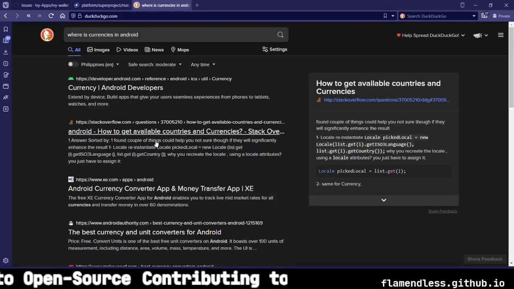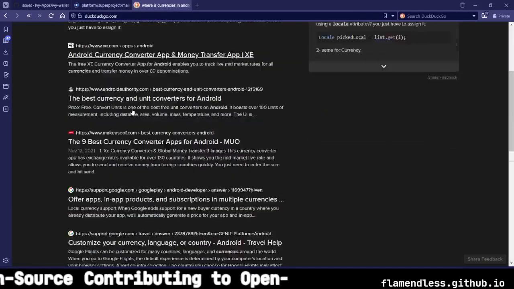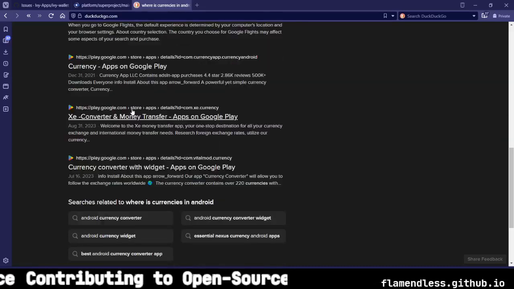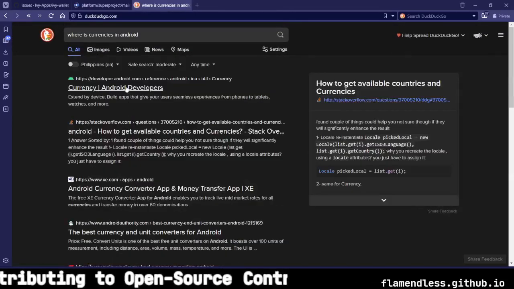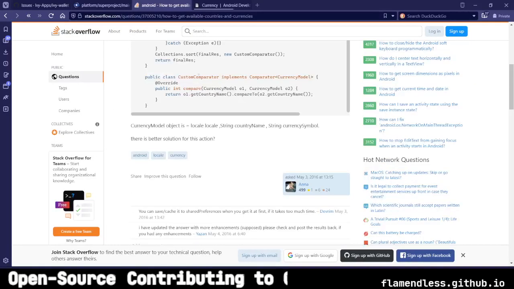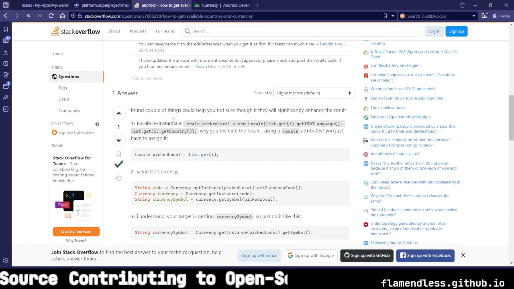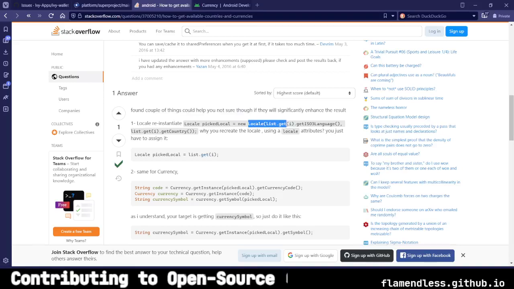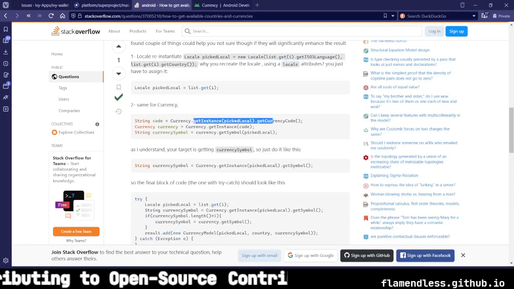Where are currencies? Okay, so they use this locale something, right?